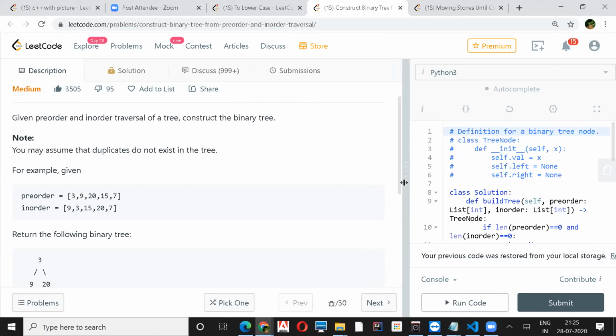If the tree is completely right skewed, I mean, if preorder and inorder are both exactly the same, like 3 9 20, 3 9 20, then how would you handle that? Okay, very good question. In that case, you will see that in the left subtree, you don't see the root at all. So at least the root should be there in the left range, correct?